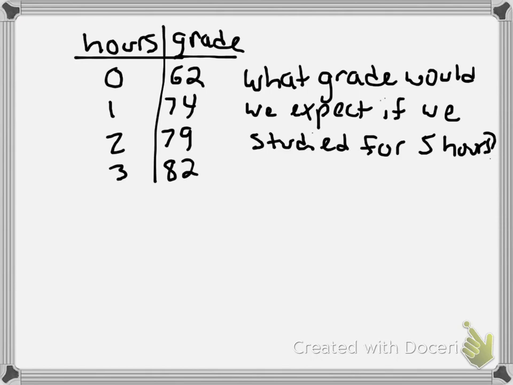Now this time it doesn't actually have x's and y's. So if it doesn't have x's and y's, which most of your word problems will not, the one on the left is always your x's, the one on the right is your y's. If it's facing long ways, the one on the top is considered your x, the one on the bottom is considered your y. So we're going to put our x's in L1, put my y's in L2.